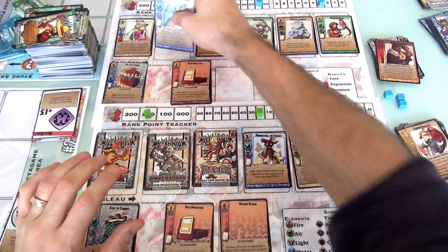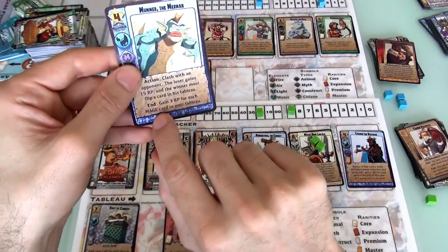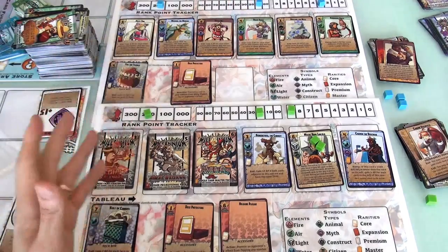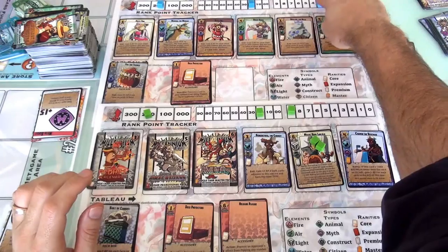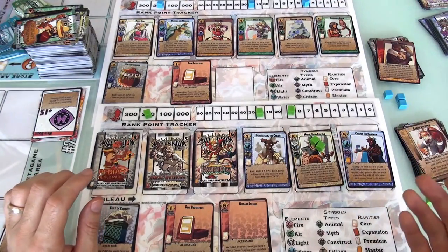Mummer the Merman, at the end, since Jen never flipped him by doing a clash, get 3 points for every mage card. 1, 2, 3, 4. 4 times 3 is 12. Bing. Bing, bing. I am only now 3 points ahead of Jen. Or was it 4 points ahead of Jen?